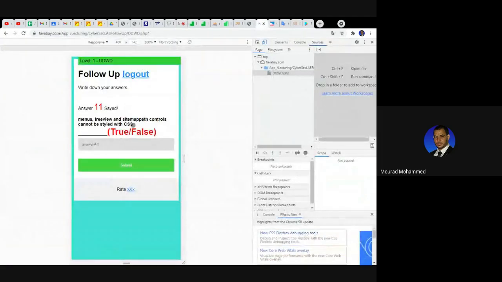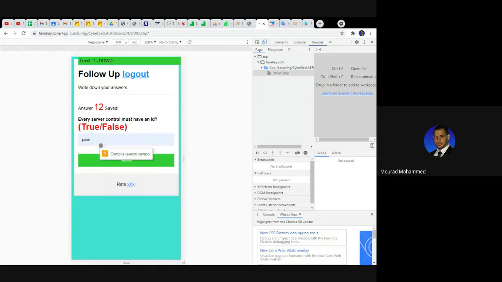And you keep answering the 36 questions. I'm still in level number one. I can pass to the next question. I find myself in level number two, I believe. True false here is still. Yes, I'm in level number two now, and so on. So you keep answering the questions until the end.